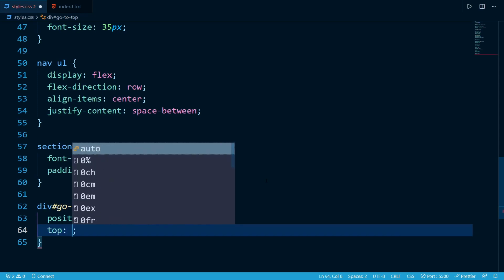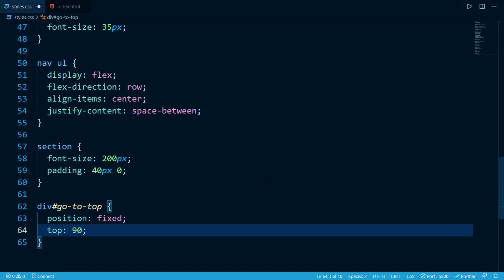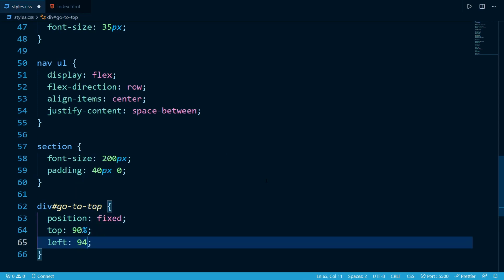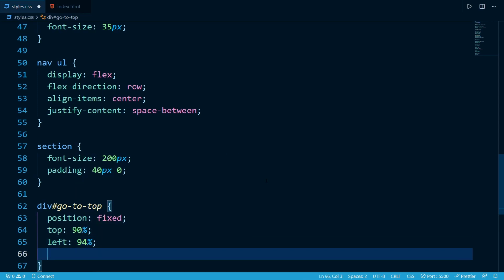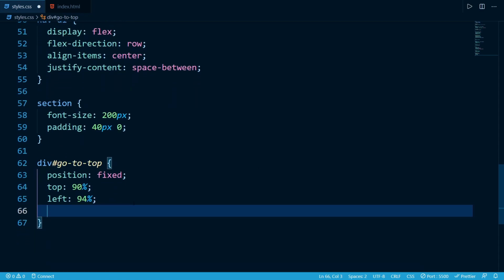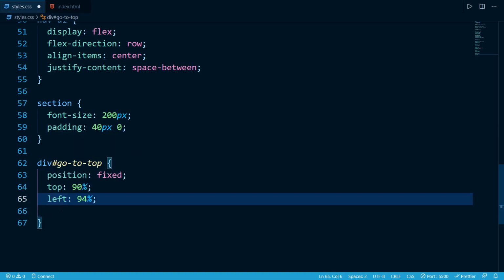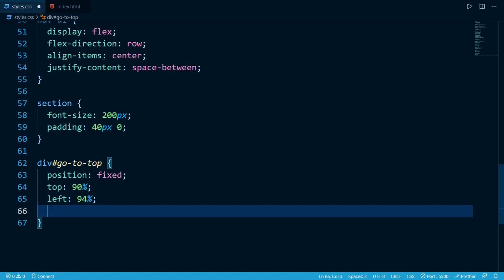Now we will give it top of 90%, and left of 94%. You can give these values in pixels, rem, ch, or even percentage. Percentage here just means 90% of our screen, so it will move downwards 90% because we are setting top, and it will move right 94% because we are setting left.